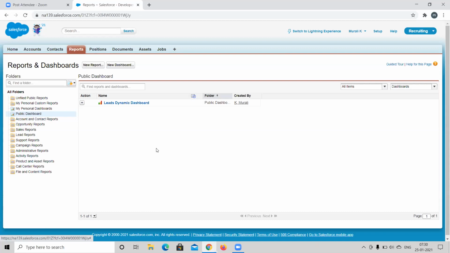And if we have, let's say, 100 sales reps in a company, and they want to see the performance of all the sales reps, we can create a single dashboard: how many leads are converted in that specific financial year, and make that dashboard dynamic. Then whenever a sales rep opens the dashboard, they can see their own data, like how many leads they have converted. That's the difference between static and dynamic dashboard. Any questions on this?